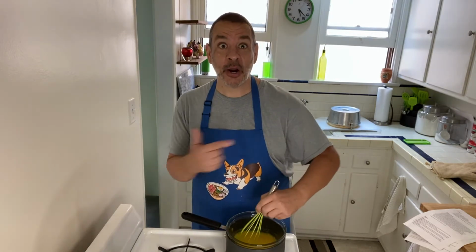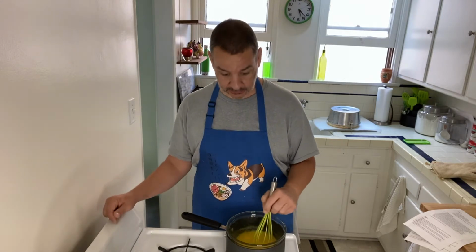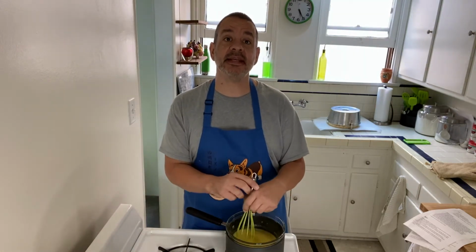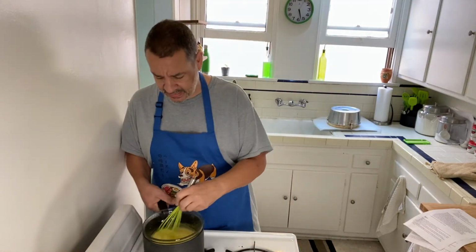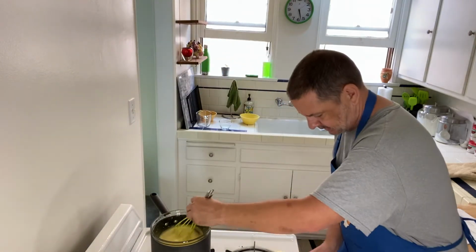5 minutes in, arm is still here. Curd is still not thickened. 8 minutes in, arm is still okay. Curd still not thickened. Heat is going up just a bit. Woohoo! 10 minutes in. It has substantially thickened.